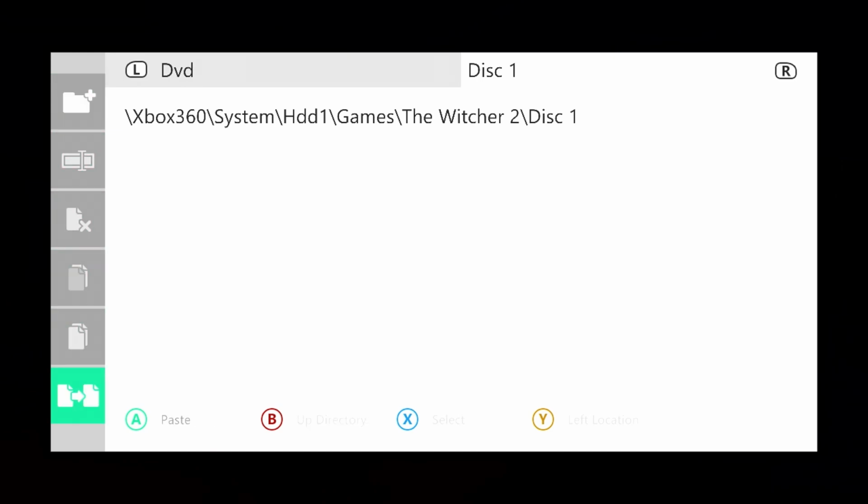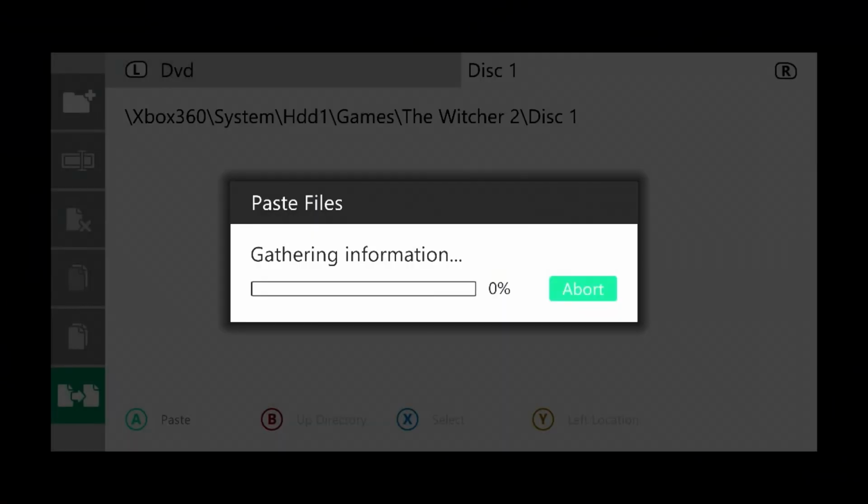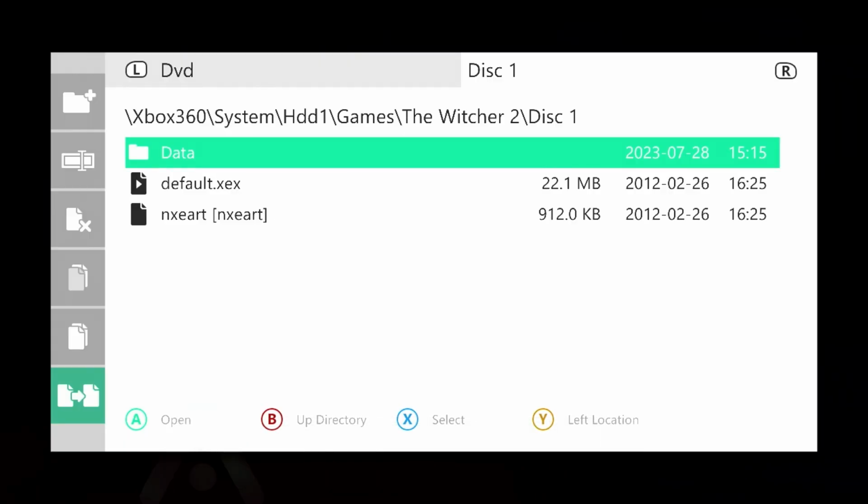Either way, once that is all set up, now go into disk 1 for your first disk, tap left, go all the way down to paste, say yes, and now let it queue up the files, and it's now going to copy and paste them from the DVD to your internal drive, and this will be for our first disk. Just give it some time to rip. So here we go, we were able to copy over disk 1 successfully.